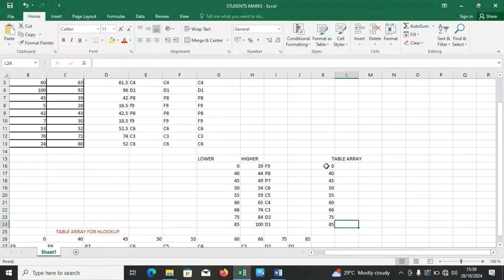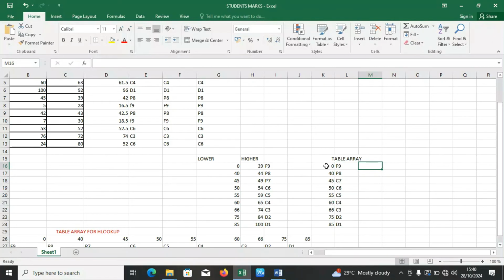Then here we say this is D1, D2, D3, D4, D5, D6. No. This is grade 3, grade 4, grade 5, grade 6. This is grade 7 plus 8, and then F9, like this.